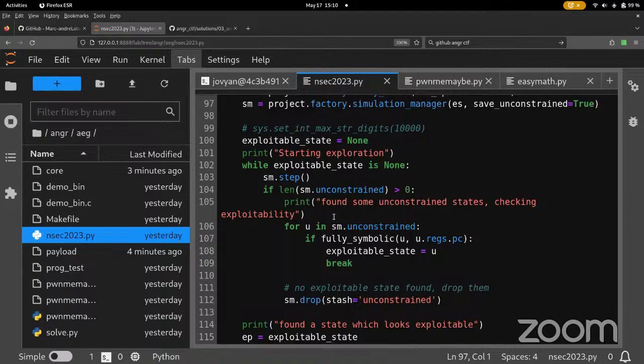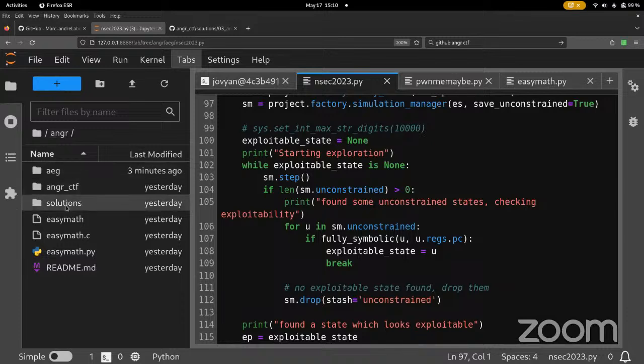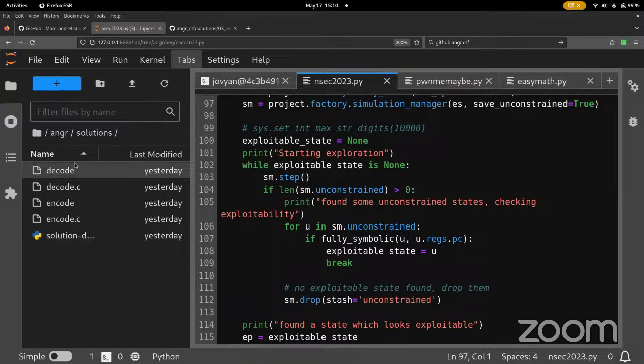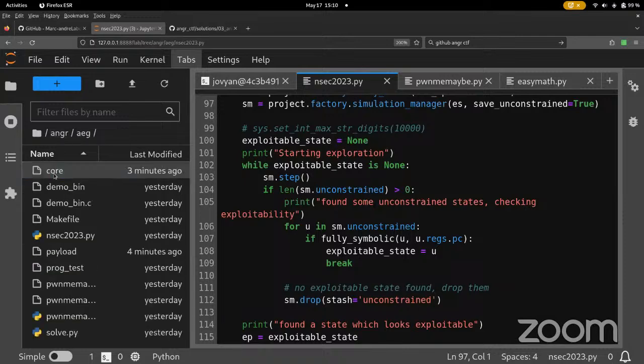Yeah, the solutions. If you want the solutions to the challenge, there is a solution folder in angr, and I think in EG also I have a solution folder. So I have the original challenge designer script to solve it.